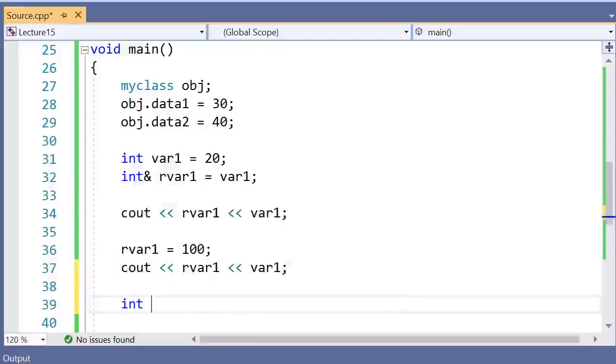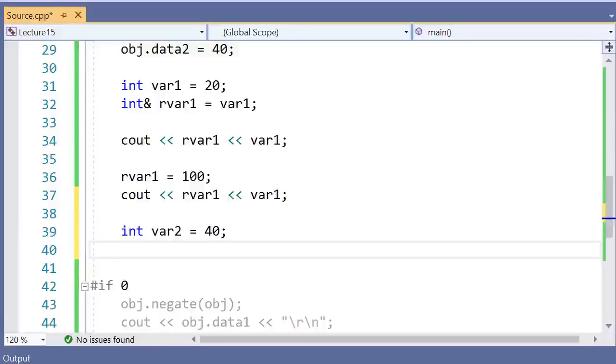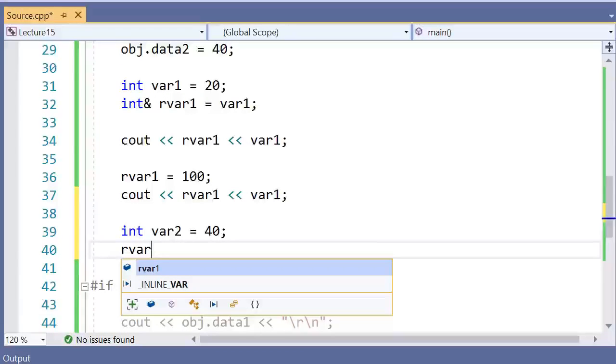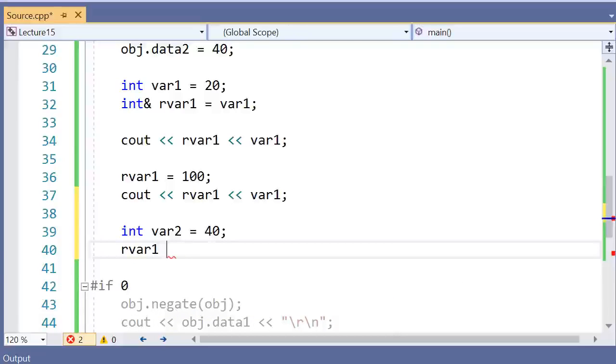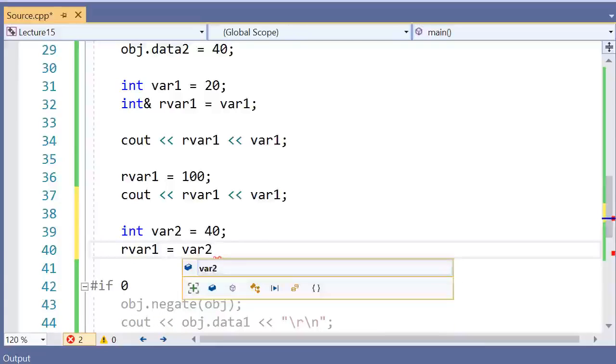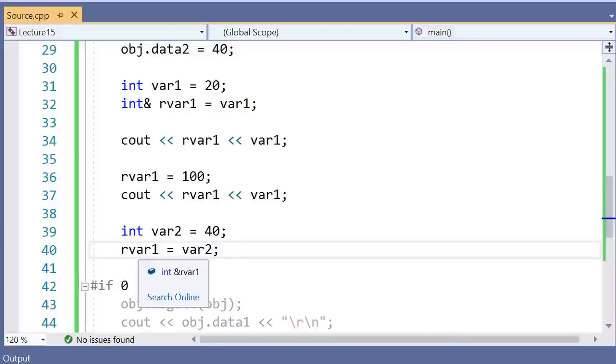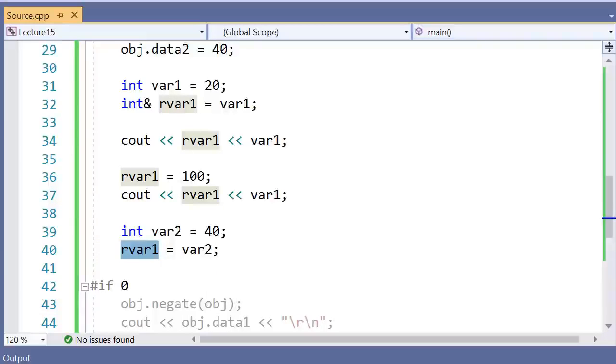And if you create another variable, suppose variable2, and assign some value like 40, and then assign this variable to the reference variable, we are not actually modifying the address the reference holds.